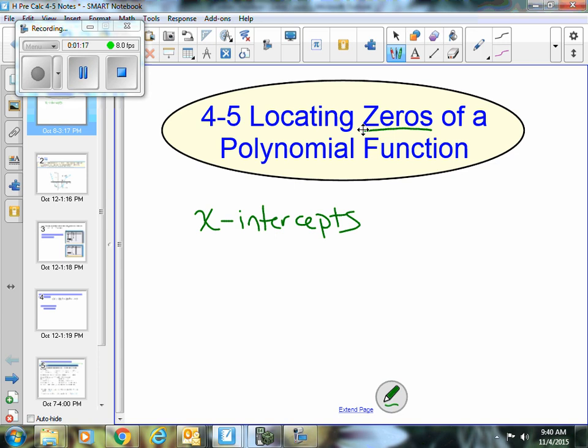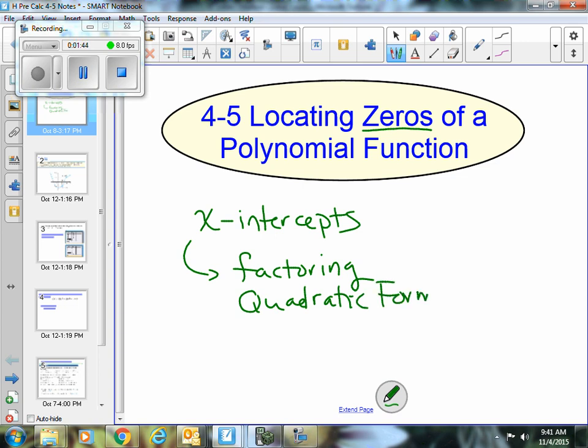What methods did we use in the first half of chapter 4 that would help us find these x-intercept points? Well, the easiest way to find these x-intercepts would be to solve by factoring. You factor it, break it down. If it works, that's great. Well, what if it doesn't factor? If it's degree 2, what's your backup plan? Quadratic formula. All right, our little x equals opposite of b song. So quadratic formula is great if it's degree 2.